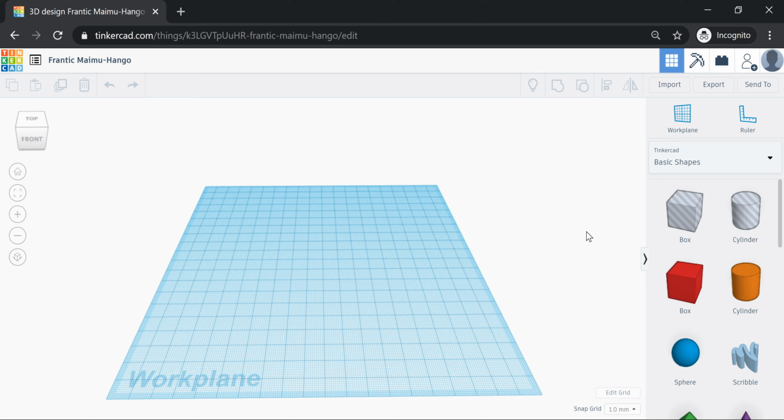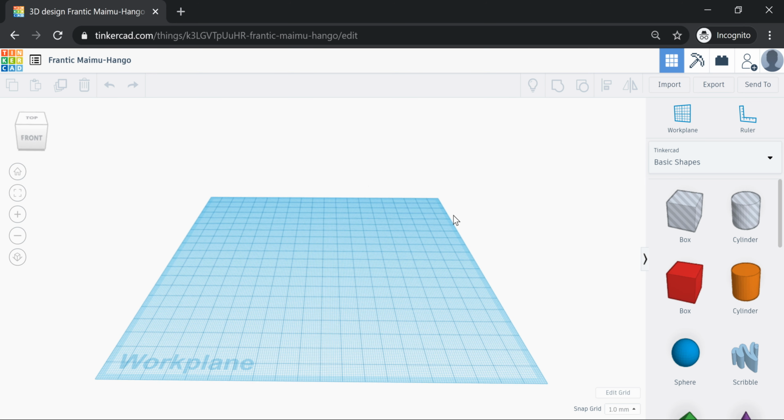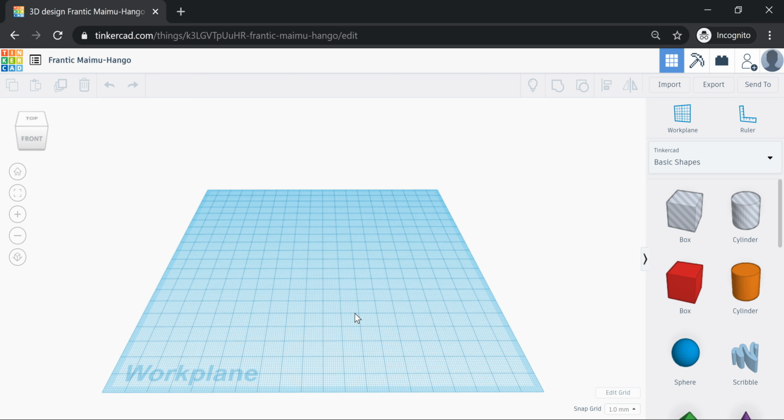Before we start to build, I just want to go over some basic controls of how we can manipulate our perspective or orientation. When we're dealing with 3D design and modeling, perspective is important because we'll often need to look at the top of our design or the back or the bottom or the side. So how we orient ourselves is important.